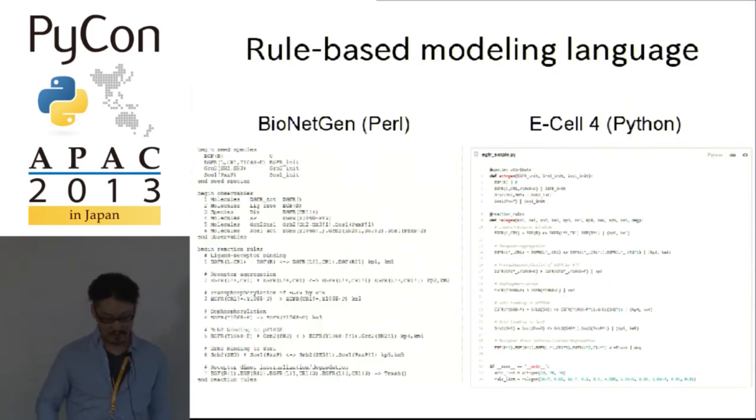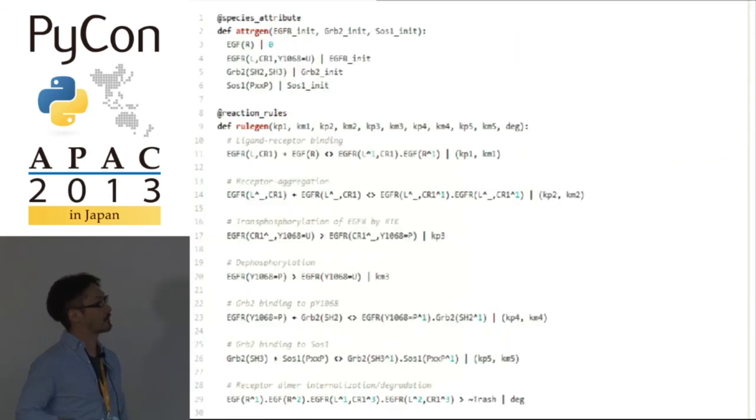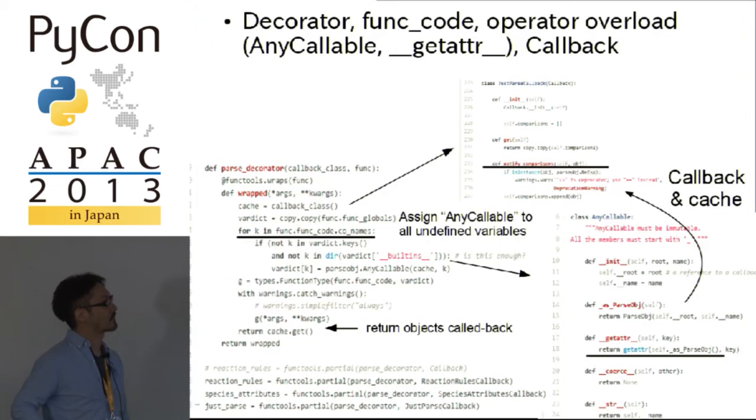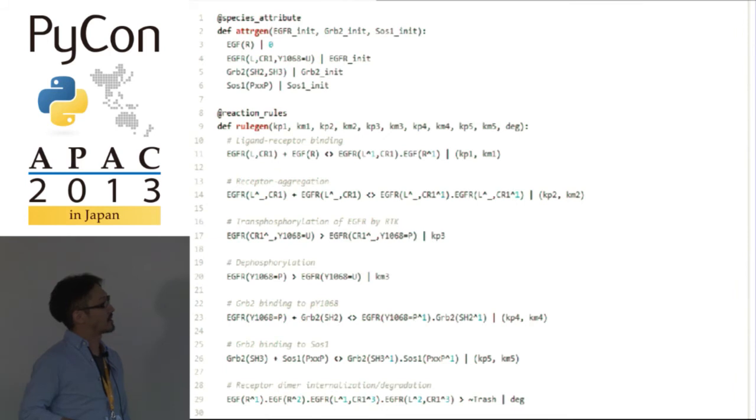So how we use Python in our software is something like this. This is the de facto representation of this reaction network called BioNetGen. This is really important. And we are developing the Python version for our software itself. So here's how we define those networks. Here we define the components, and here we define the reactions. But reactions are represented in a way that eliminates the combinatorial explosion. So the problem is that this doesn't look like Python, but this is actually Python without the Python interpreter being modified, okay?